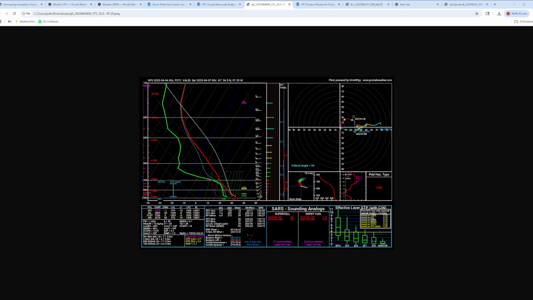I'll go over all this mumbo-jumbo in a little bit. This EL, which I know has its own name, is just storm tops, basically how high the anvils are. So when you see high-top storms like this, and low-base storms like this, that can be really good for tornadoes.